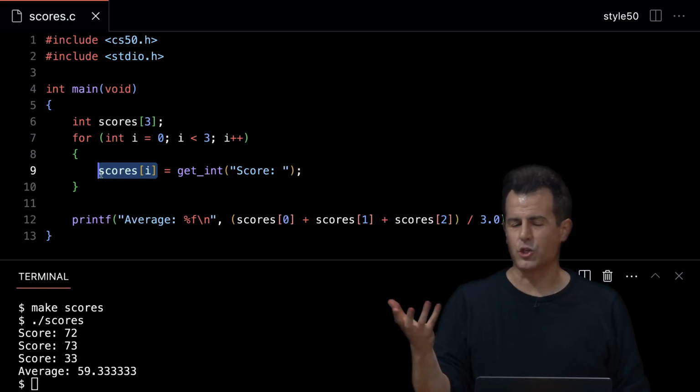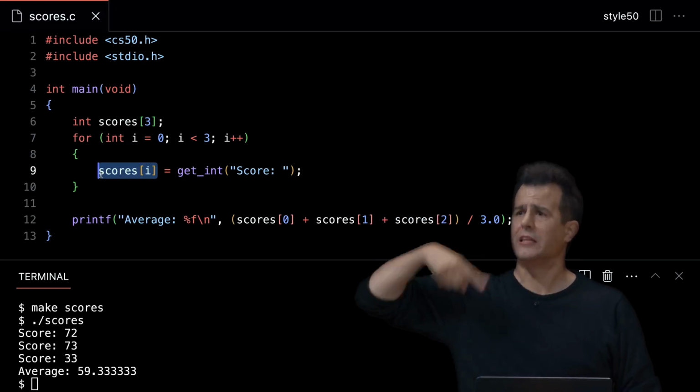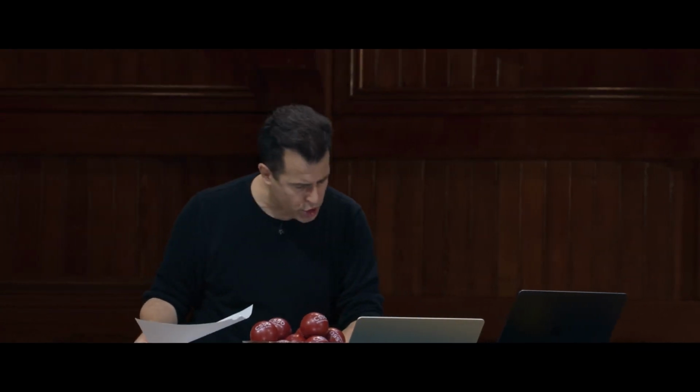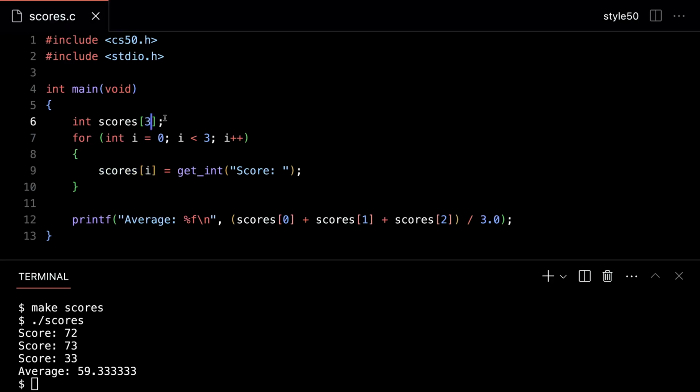I could also compute the average in a loop because indeed this is kind of only solving the problem halfway. I'm gathering the information in the loop, but then I'm manually writing it all out. So it does feel like there should be a better solution here. But let me also identify one other issue I really don't like, and this is indeed subtle. I've got 3 here. I've got 3 here, and I essentially have 3 here, albeit a floating point version. This is just ripe for me making a mistake eventually and changing one of those values, but not the other two.